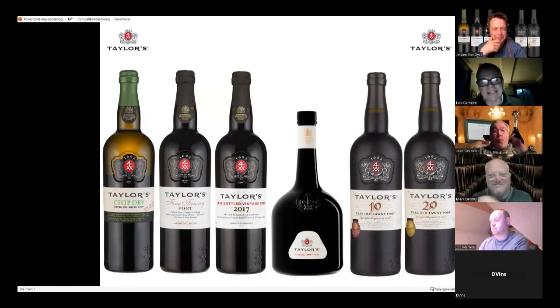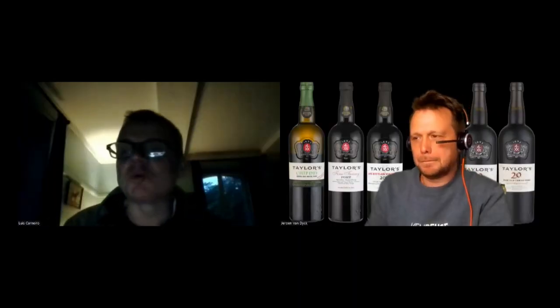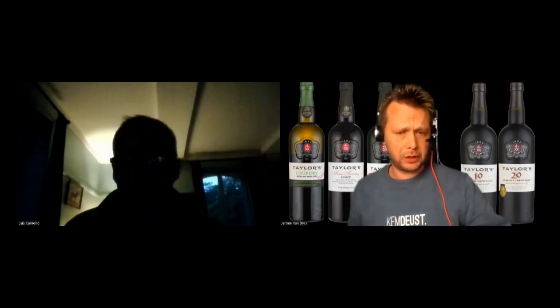Can someone say which was their favorite wine? Yeah, that was also going to be my question. Okay. So very good. What do you guys think? What was your favorite? What was maybe the most surprising port that you tried tonight? Because I guess most of you are very familiar with the Tawnies, but maybe not so much with the Reserve or maybe with the LBV. Interested to see. So I'll give everybody some time.